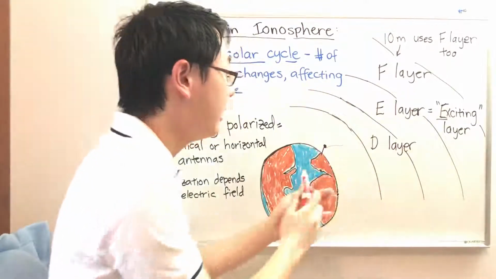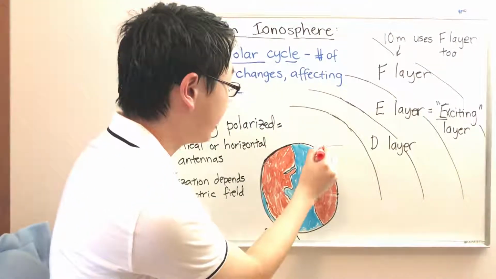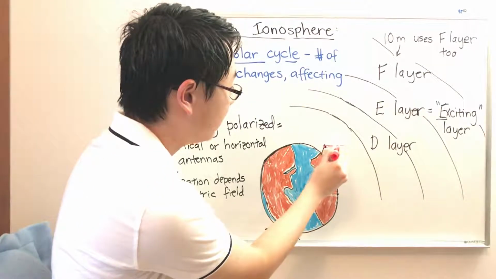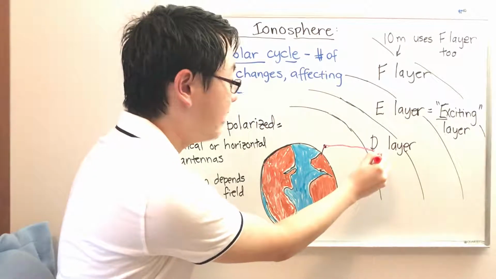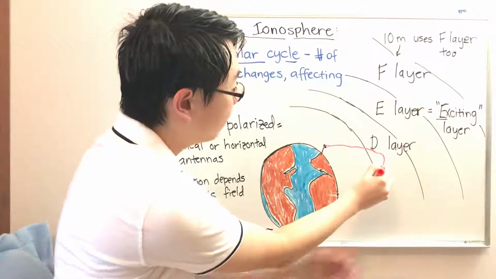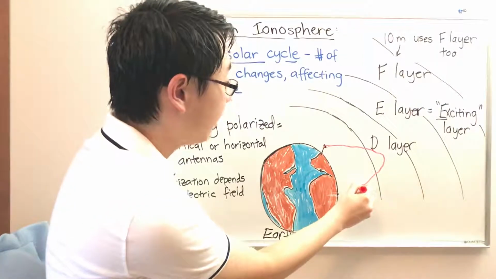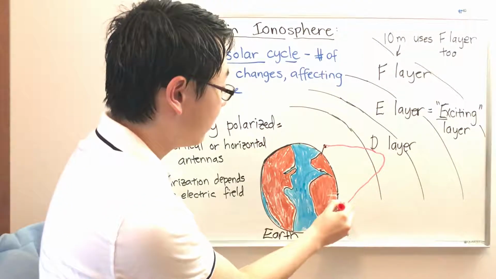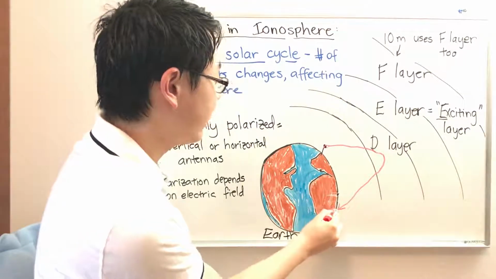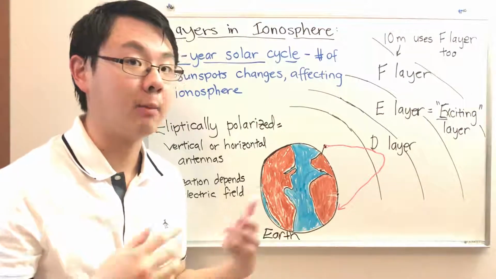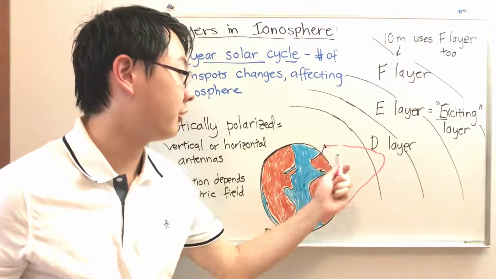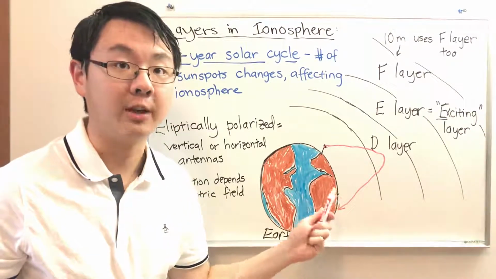It's not to scale, but basically the idea is if this is your antenna, your radio signal will go out into space, and when it hits the ionosphere it will actually sometimes bounce backwards. See, it bounces back towards Earth. And as a result, your signal ends up landing all the way over here on another side of the globe. And that's how we get to talk to other countries with ham radio and with the ionosphere. The signal bounces off and comes back in a completely different place.